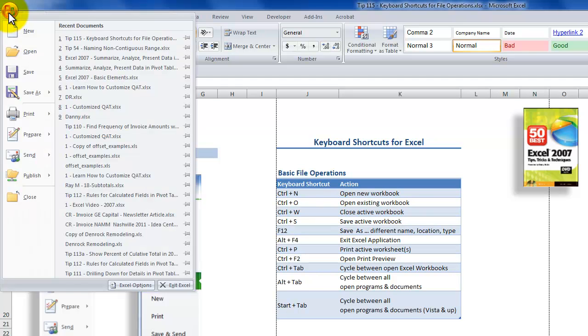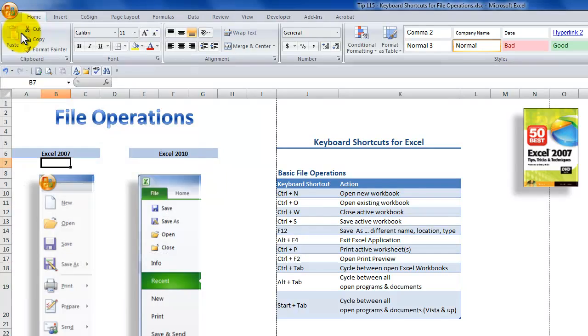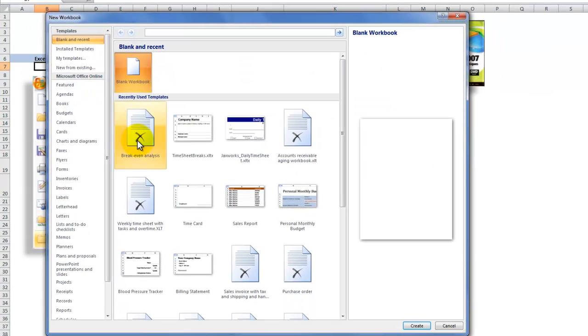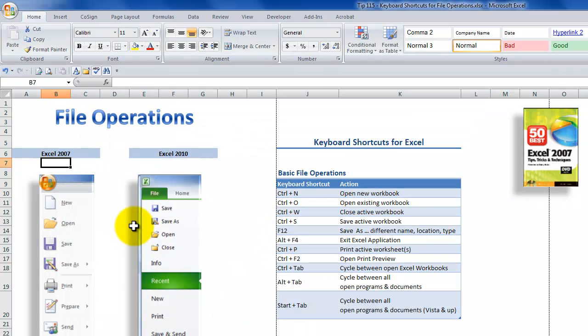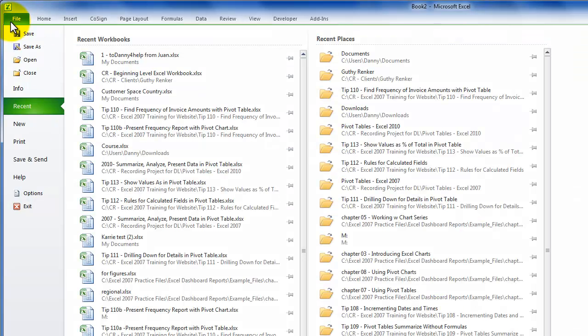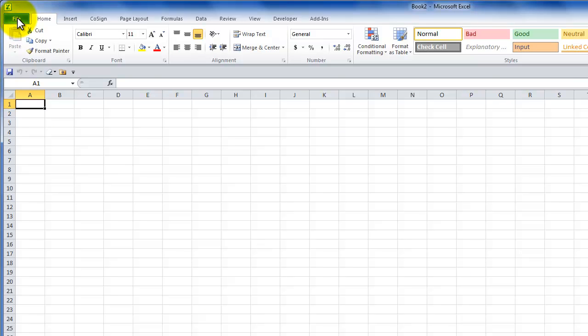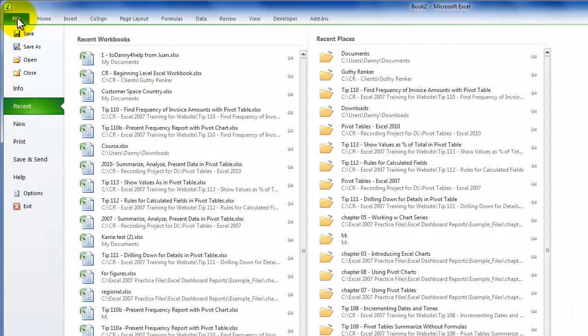So in Excel 2007, when you come over here and click on the Office button, I save a lot of time when I use Control N to open up a brand new blank document, but what if I wanted to open up a template? What if I wanted to go out and search for a template? Then I would definitely want to click the Office button and click on New. But when I want to open up a brand new blank document, Control N is a lot faster than Office button, New, and then New Blank Workbook. Why would I want to come in and use the Office button? Or let me switch actually now over to Excel 2010, where the Office button has been replaced by a File tab on the ribbon.